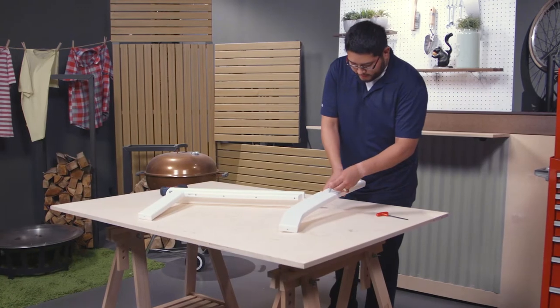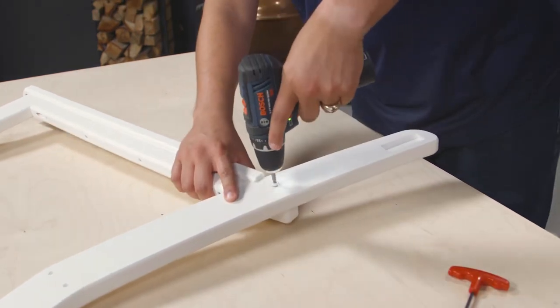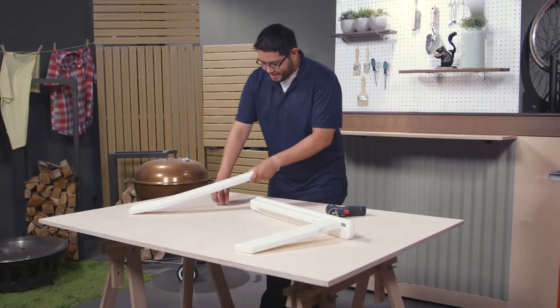Assemble the right side frame using 1 1¾-inch flat tip screw. For quicker assembly, you can use a drill and 4mm hex bit in place of the provided 4mm T-handle hex key. Repeat step 1 to assemble the left side frame.